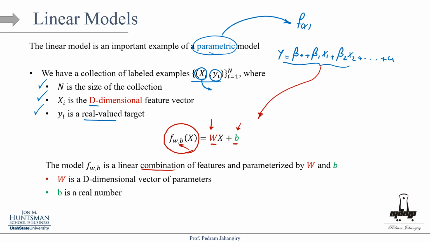Remember, these models are called linear because they are linear in parameters. So as long as the model is linear in parameters, so we have, for example, W1 x1 plus W2 x2 and so on, we call it a linear model. So for example, if I have x to the power of 2, or if I have an interaction between x2 and x3, these are still perfectly linear models because the model is linear in parameters. All right, our W, the weight matrix, is going to be a d-dimensional vector of parameters, and B is a real number.